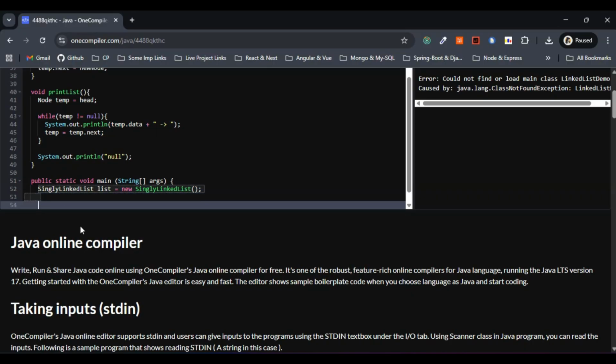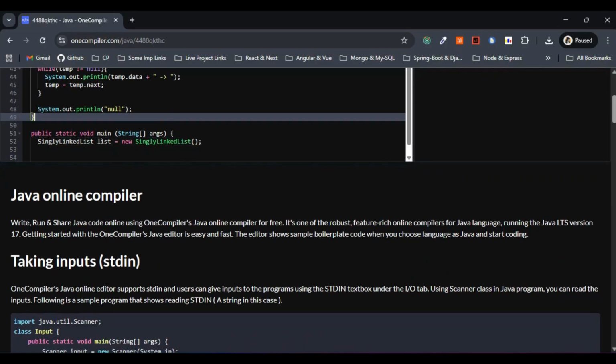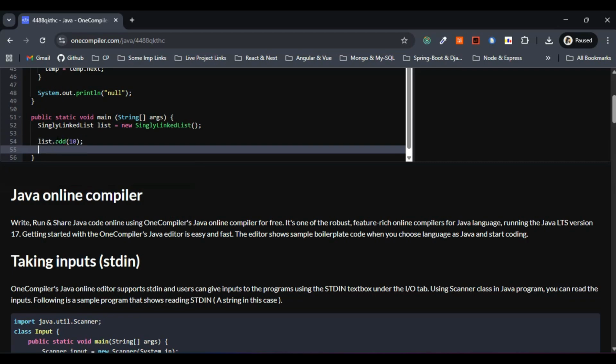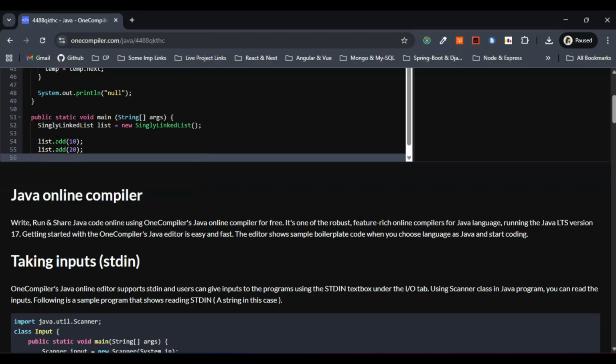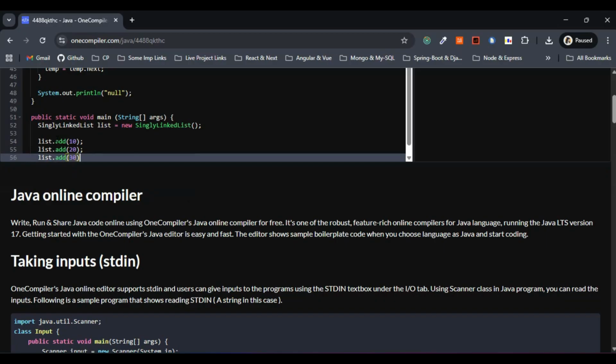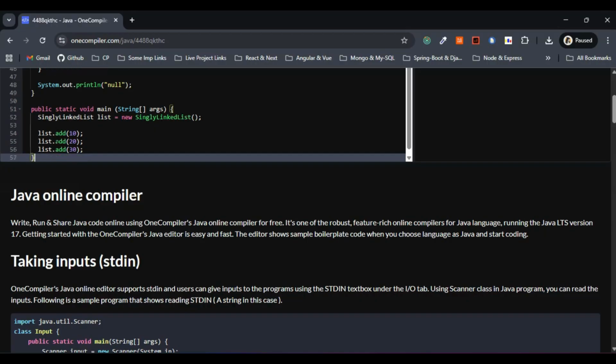So we already know how to add the elements to the list from the previous example. So first, let me do one thing. I'll just go with list.add(10). Yep, so this is fine. list.add, this one will be 20. Yep, and finally, the third element would be list.add(30). We are just making use of the add method that is provided by the linked list to add the values to the list actually, 10, 20, and 30. Yep, so this is fine.